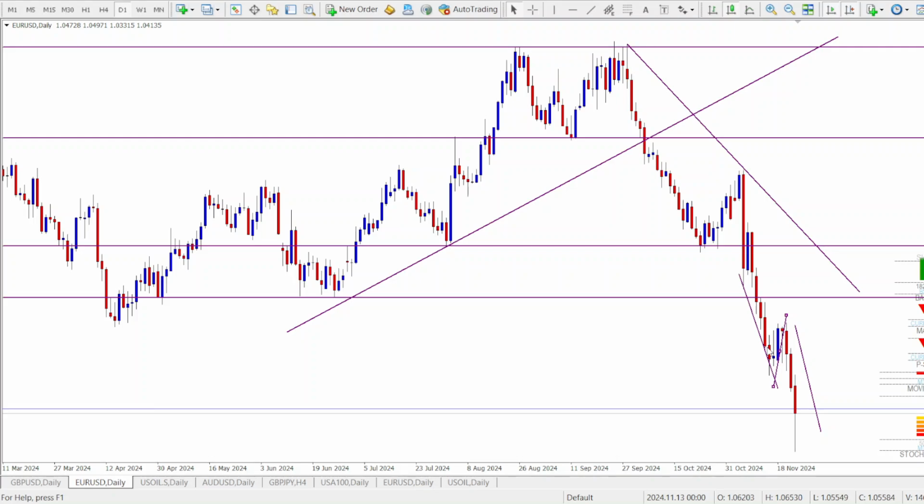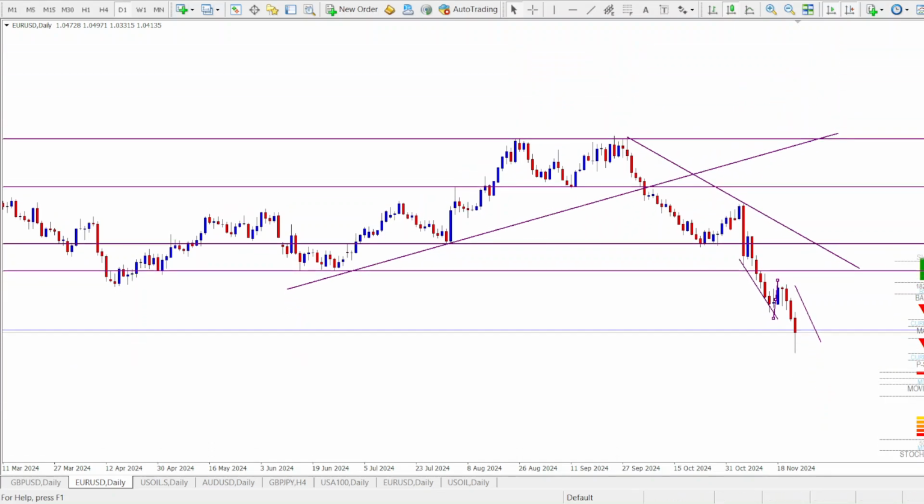After the breakout and we had a retest, after the formation of this sell candlestick pattern, it would have been a good place to enter a sell. And after entering a sell, we can set our stop loss above the breakout point. That would have been a good place to set our stop loss above the breakout point.